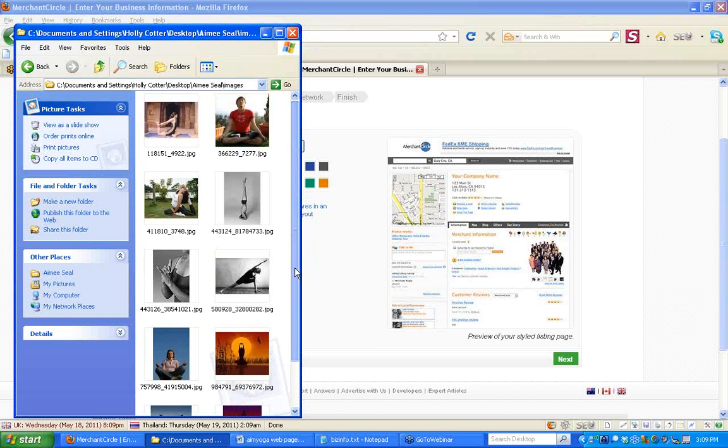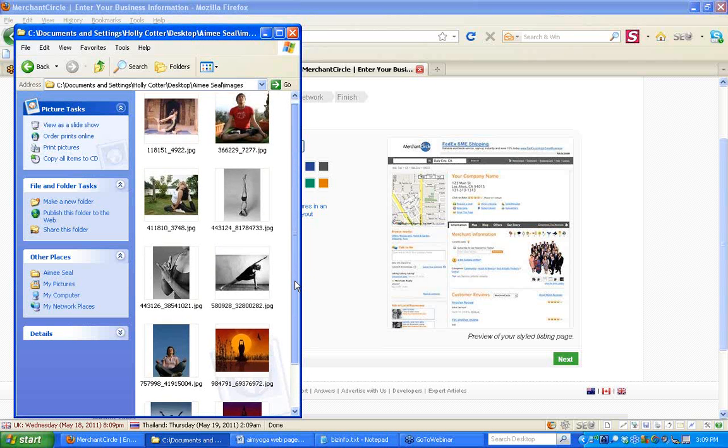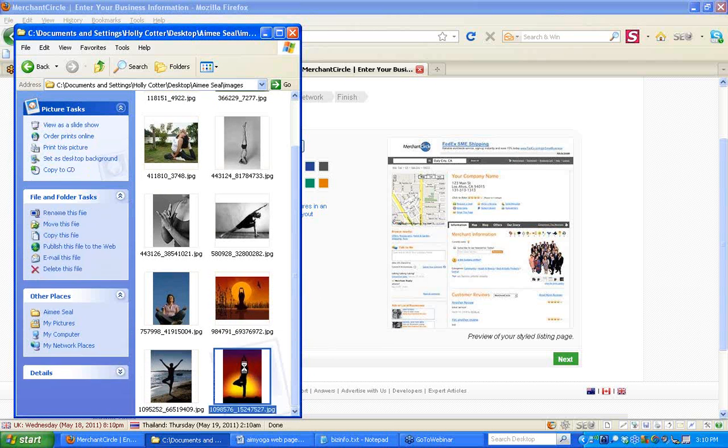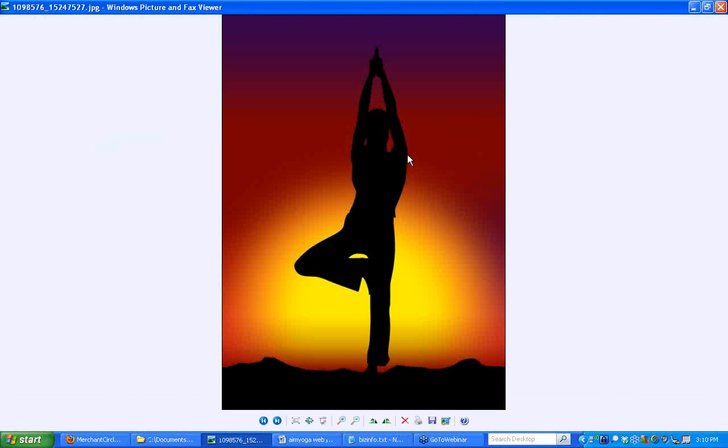and I'm trying to decide what would be a good eye-catching one. I think one of these, they're so colorful, would be a nice one to use for the website because it would really catch the attention. I think I'll go ahead and use this one. That'll be the image that I use. Okay.